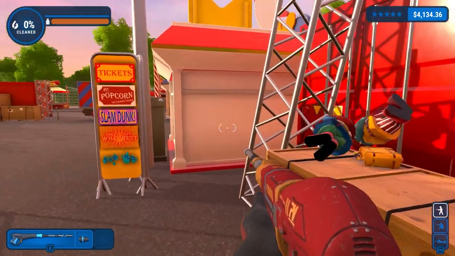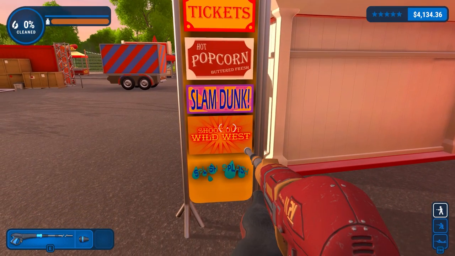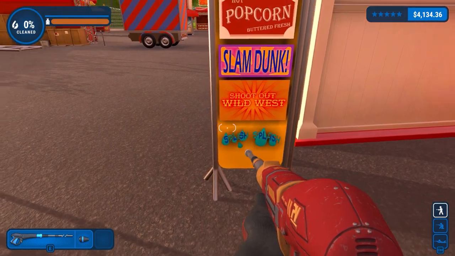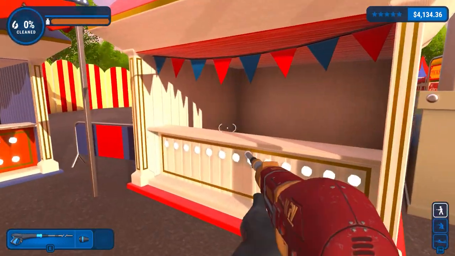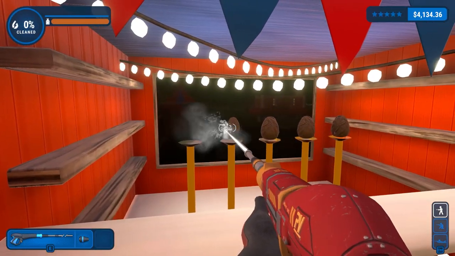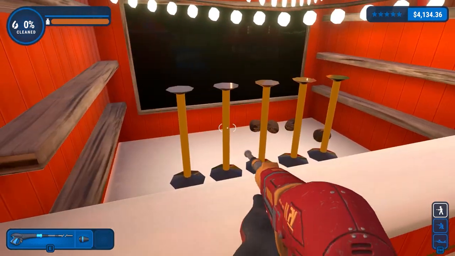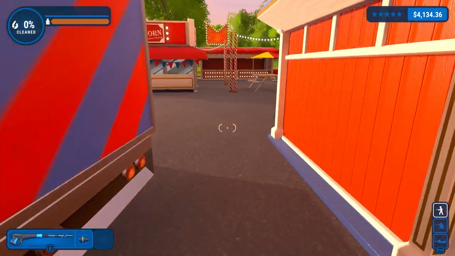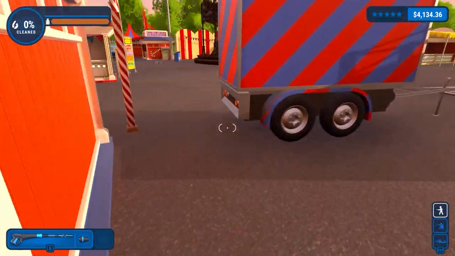We've got more gnomes. We've got tickets, popcorn, slam dunk, the shootout Wild West, and splish splash. That sounds like it's up our alley. Covered, good. So there's all these things here that are just not yet set up. Oh, coconuts. Cool. We actually hit one so hard, I think it went through the back of the thing. Yeah, it's out. No, I thought it went outside.